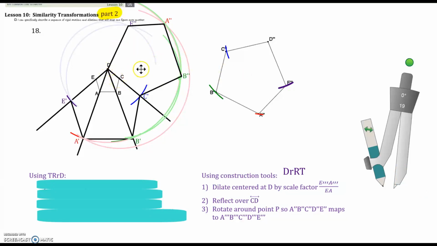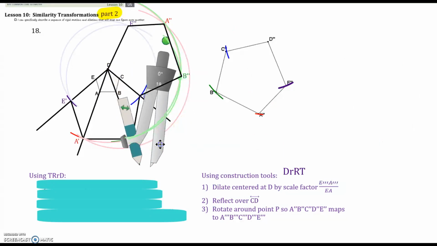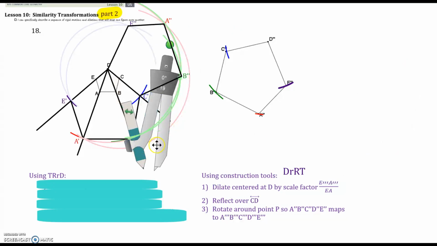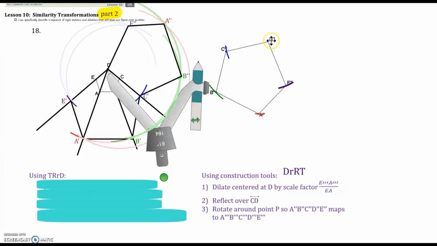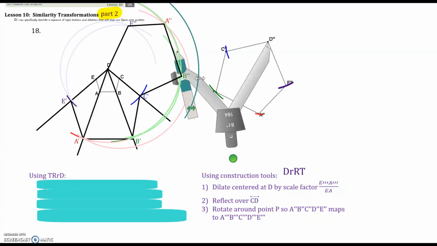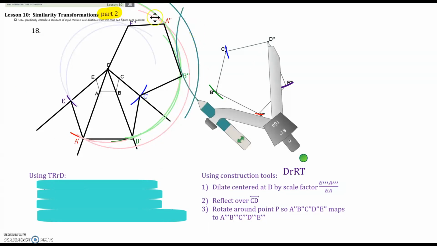So what I'm going to do is I'm going to use the points that I know are most accurate. I'm going to use D and C prime, and I'm going to find the center of rotation for each one. So I'm going to go more than halfway between D and D double prime, rather D triple prime. And so I am going to swing an arc for that amount, and then I'm going to flip it around and go to D triple prime and swing that same arc, and that'll create a perpendicular bisector when I connect them.